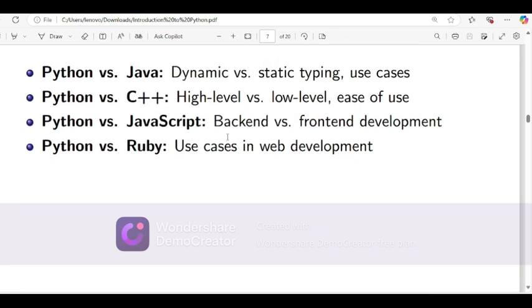And the use cases: Python is mainly used for backend and also for front end, but JavaScript is used for front end development alone. They are used to link the front end to the back end, but Python mainly focuses on the back end. However, Python too can be channeled to front end to some extent, depending on level of proficiency. But mainly, Python is a tool used for backend development.